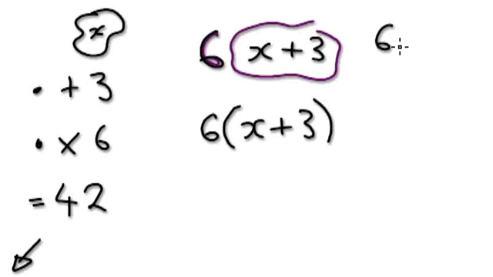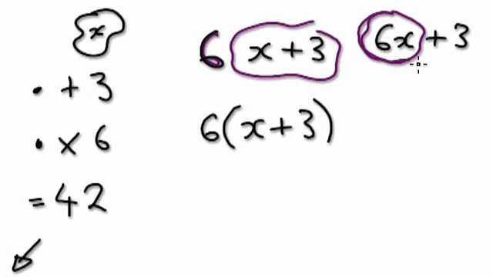If you don't use brackets and you just write 6x plus 3, it basically means, well, multiplying is more important than adding. So you would do this first and then add 3, which is not the same as this. Okay? So basically here I'm thinking of a number. I'm going to add 3, and then you need to know this first. You've got to know this bubble first, and then times 6. That's why you need the brackets here.